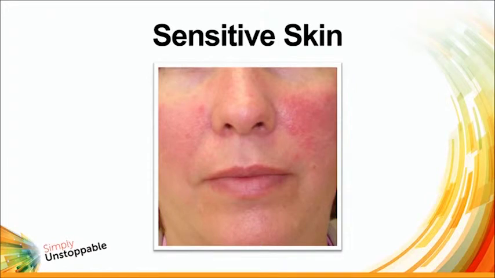The last skin type is sensitive skin, and here you have a picture of a lady showing redness all along her cheek area. There's some broken capillaries, and the skin's looking asphyxiated, because if you touch that skin, you may feel a few lumps and bumps. The problem with sensitive skin is that the local temperature on the skin is usually raised, and sensitive skin does not like a lot of treatments being done on it. So you have to be very, very careful as to how you treat sensitive skin.